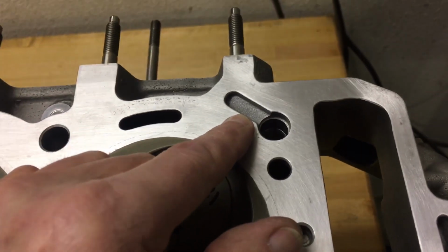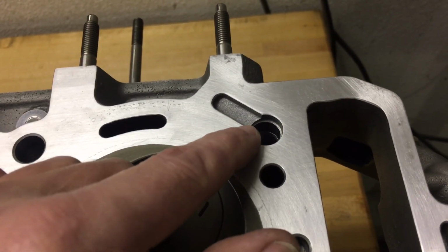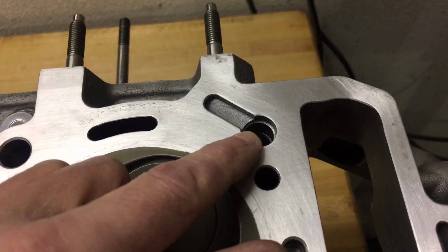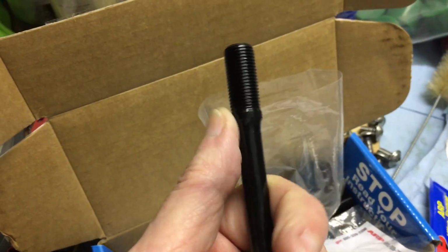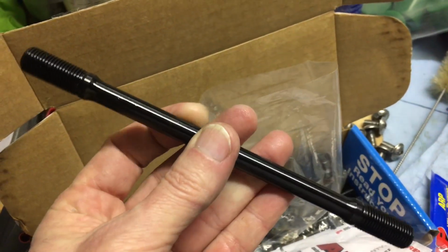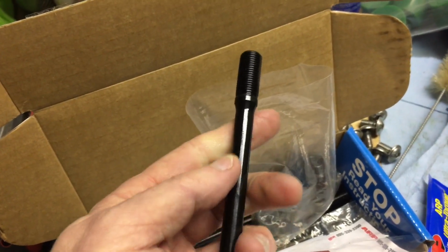And I had seen some rumors online where people thought that maybe the diameter of the ARP studs was maybe blocking some of the flow. And as you can see here, it does appear they've engineered them with a slimmer shaft. So that's very interesting. If you go on places like eBay and such, you can see the older style, and it's a significant difference in thickness.